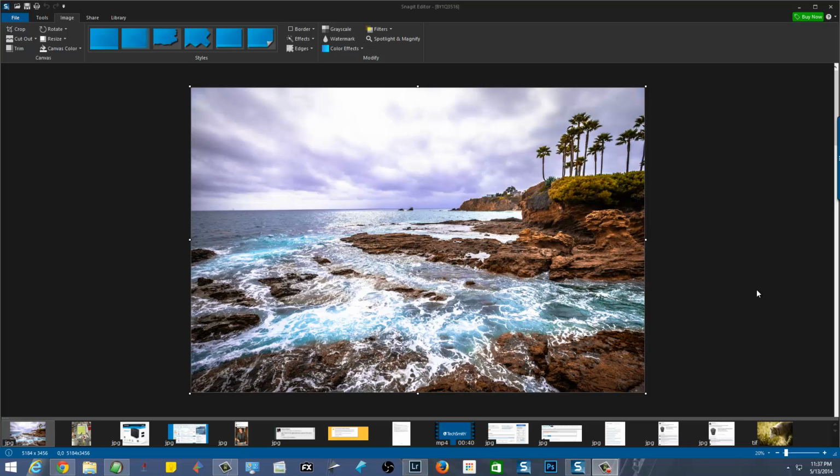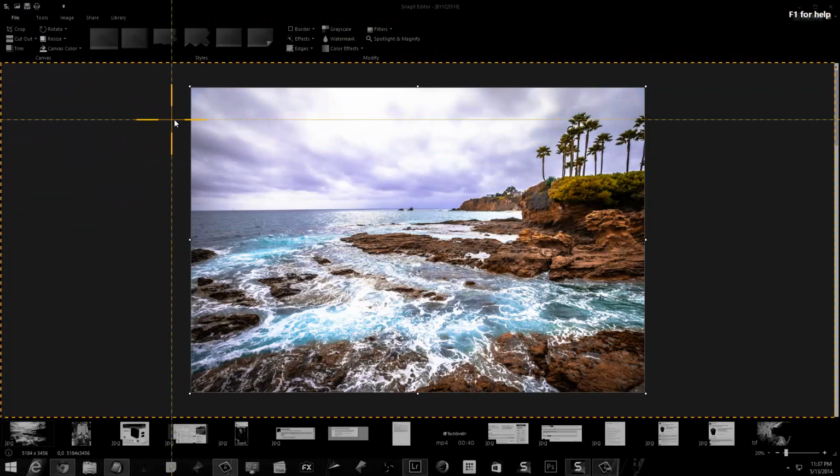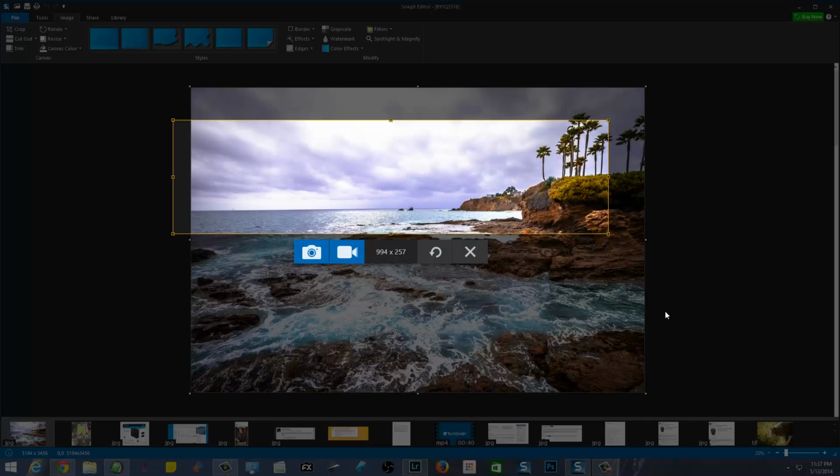And let's talk about what it is and how it works. Now, what Snagit does is it gives you this pop-out capture tool that you can move all around your screen. If you want to, you can put it up here and it will kind of hide for you. You can adjust it. What they've added is some really cool stuff. Normally I can just press this button and start a screen capture, and I can capture any part of a screenshot that I want. And I can turn it into an image, or I can capture video. And of course, it tells me what my size is. I can redo it, or I can cancel.